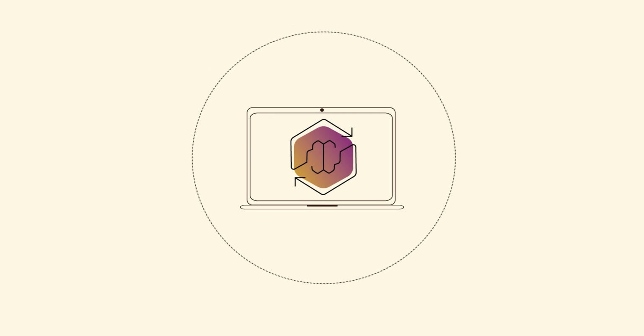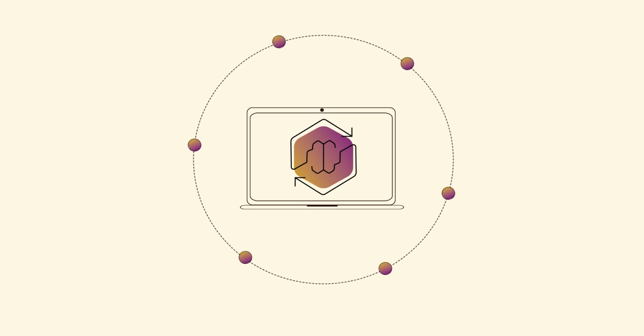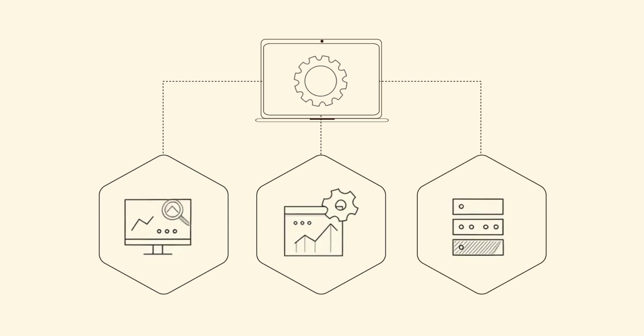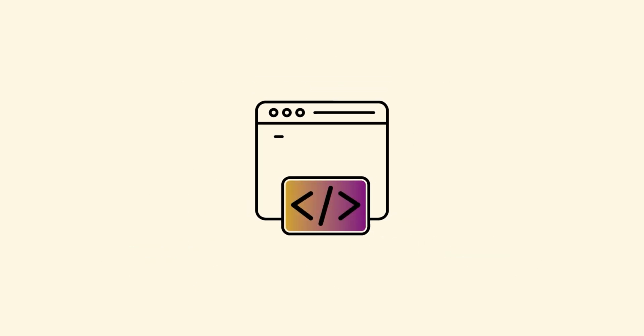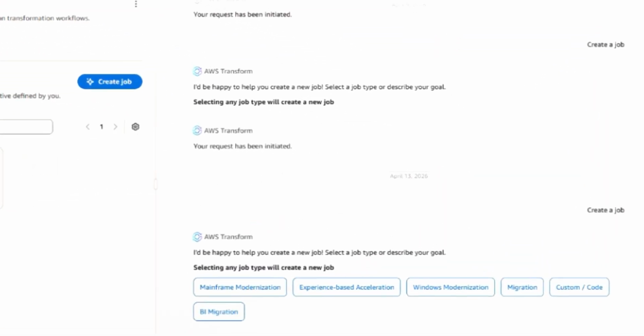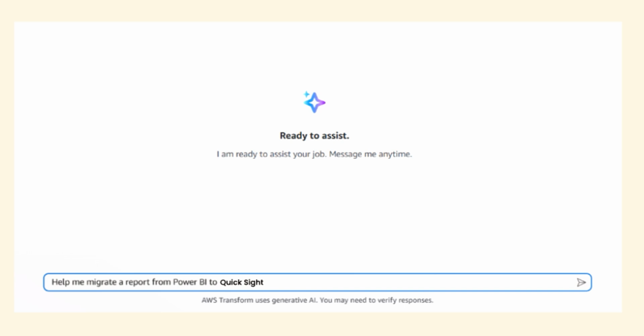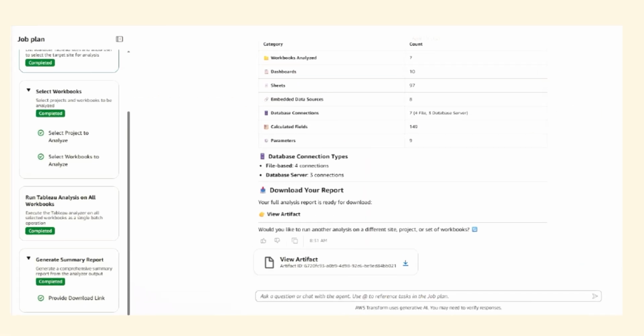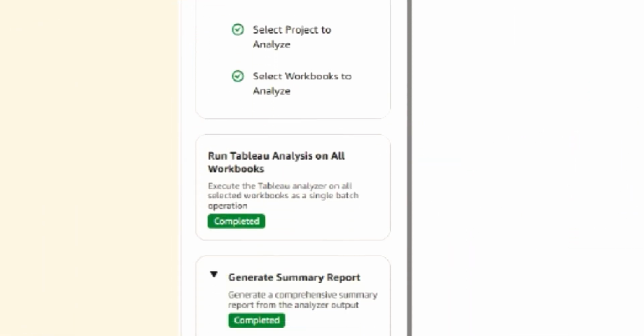Running entirely within your own AWS account, AWS Transform enables organizations to analyze, convert, and validate BI assets before committing to a full migration. EZConvertBI automates the most complex aspects of BI modernization, including dashboard analysis, dependency discovery, and AI-powered conversion to QuickSight. With a self-service, automation-led approach, teams can test real dashboards, validate accuracy, and make confident decisions without long projects or vendor dependency.